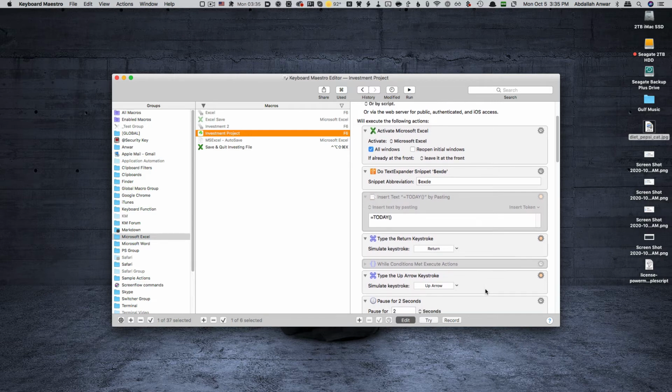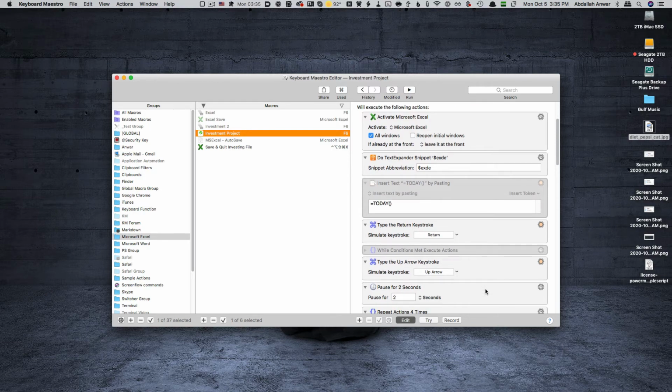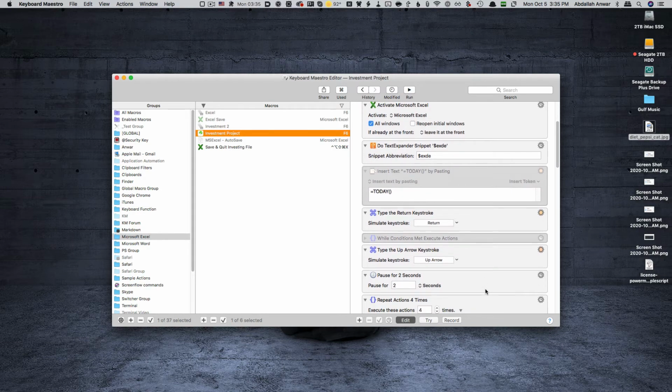And then there's a pause for 2 seconds. This pause can probably go for 1.5 seconds, maybe less, but I just like to hit one key, so I hit 2 for 2 seconds.